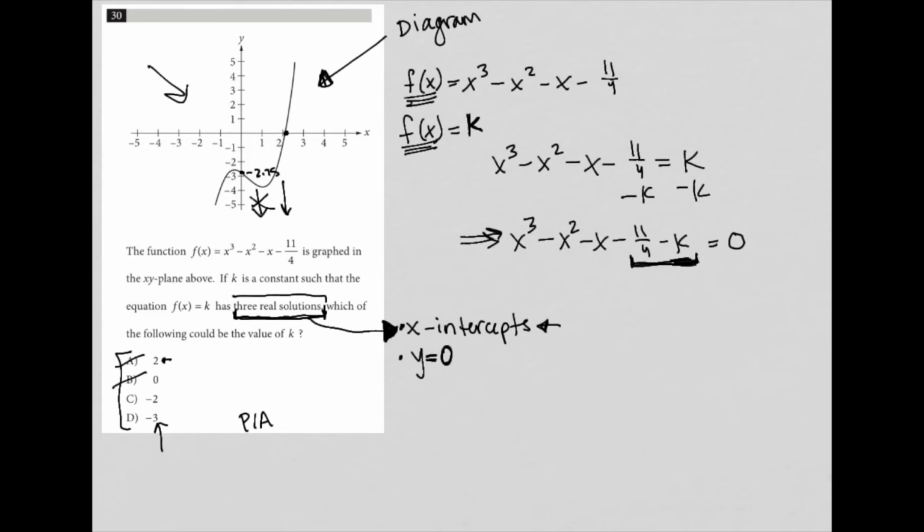So looking at choice C, it would shift the graph up 2 units. So this would be 1 unit, right? So from there to there. Another 1 unit from here to here. So if I move that up, this would be like my new y-intercept, and it looks like it goes up just slightly to the left before going down. And then it goes down to the right, right? And then goes back up. So even that, I still only have the 1 x-intercept. So hopefully that makes sense. I'll use a different color now. So I don't like choice C, right? It's not shifting it up enough.